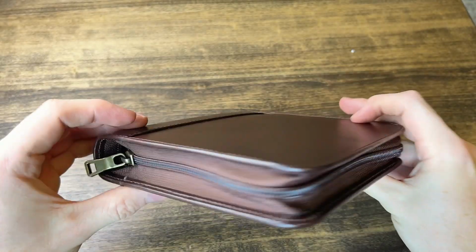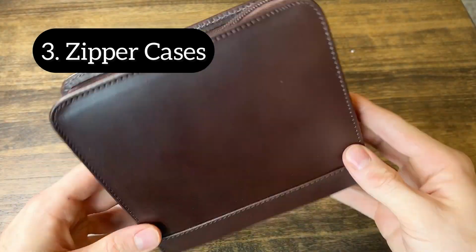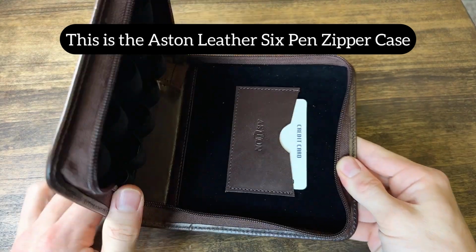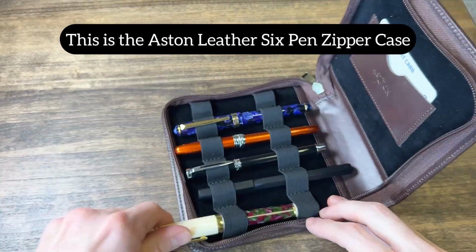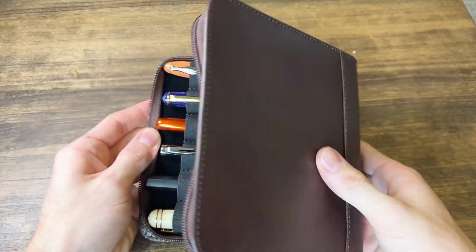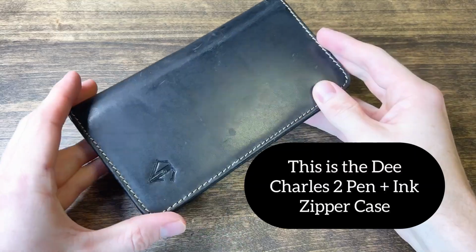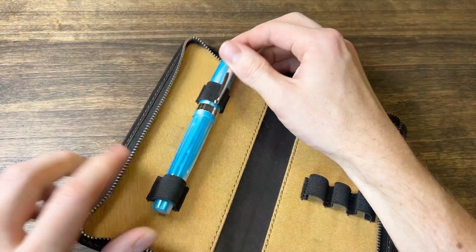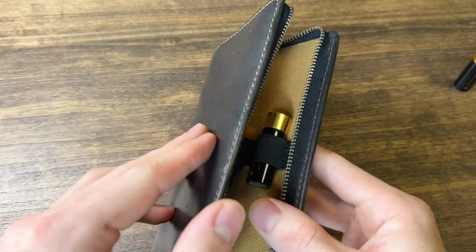Another pen storage option are pen zipper cases, and these combine security with accessibility. With a sturdy zipper enclosure, these cases provide excellent protection and easy storage for multiple pens. This case in particular also allows you to store some ink samples. They come in various sizes and are quite popular among students and professionals.